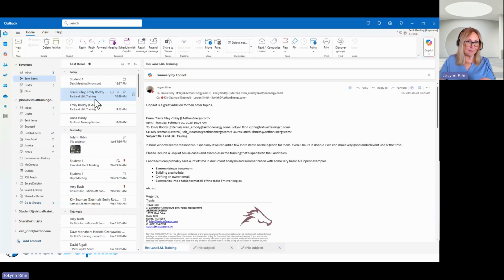When you are on an email, not an appointment, you have a different Home tab choice, and it's called Recall Message. So instead of us having to go into a menu to get it, it's an icon right away, but it's not there when you're in your inbox or your other mailbox folders. It's only available in your Sent Items because it's Sent Items related. So that is where you can go and say, oops, I sent this message, but I really didn't mean to. You could go back and try to recall it. If they didn't already read it, it will bring the message back. But anyway, just so you know where that is physically located.